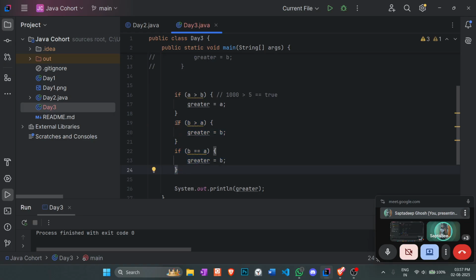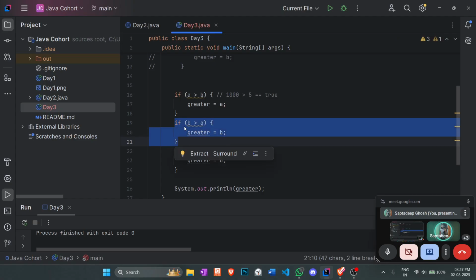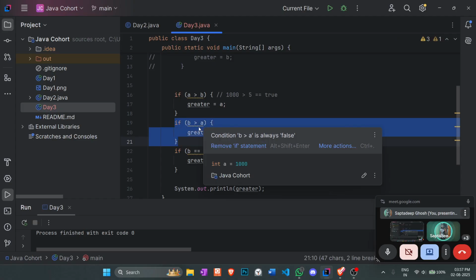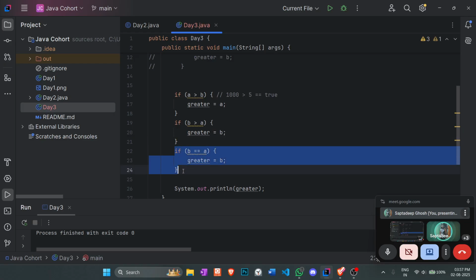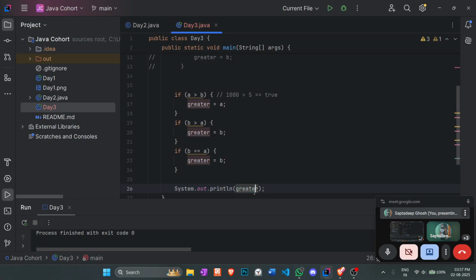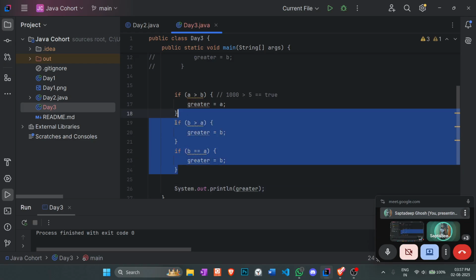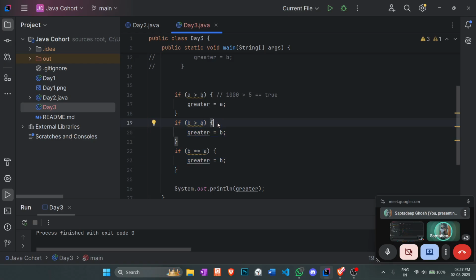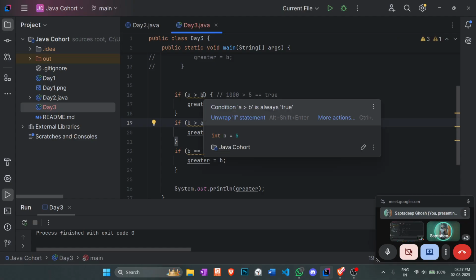So it just checks this again. If b greater than a, this is false. If b equals a, this is false. Then we just print the greater. We are sure that both of these will be false, but the compiler does not know anything, so it checks everything.